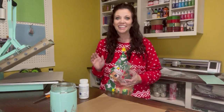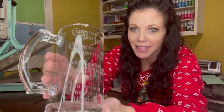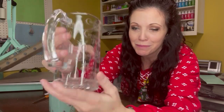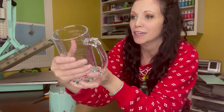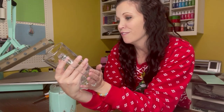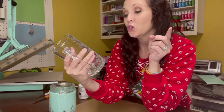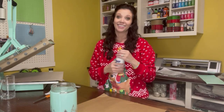All right, you guys, it's time to etch. And I wanted to show you what I was talking about earlier with my husband's birthday. This is what I etched onto the back of the mugs and then the names on the front. So super cute. It says, cheers to the ones that I love. Cheers to the ones that love me. Cheers to those who love the ones that I love, and to those who love me. So pretty cool. All right, let's get to etching.